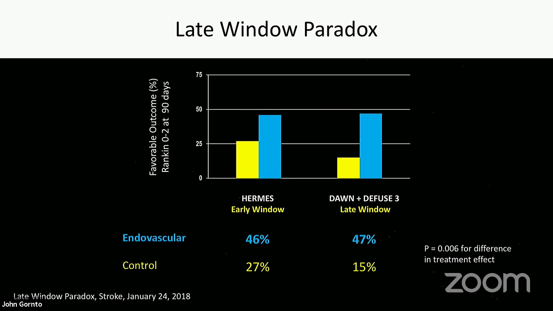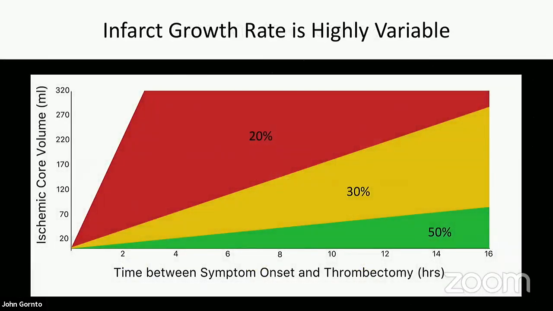If you take a look at the blue bars, that's the good outcome in the endovascular arm, and you can see that we didn't do better in terms of good outcome in the endovascular arm in the late window trials. We did about the same overall, but the prognosis in the medical arm was terrible. Patients who come in, even though they have salvageable tissue in a late window, get randomized to the no thrombectomy arm with an MCA or an ICA occlusion, and you're looking at about a 15% good outcome rate. So that's part of the reason for the paradox: there's this terrible outcome in the medical arm, which was not as bad in early window medical arm treated patients.